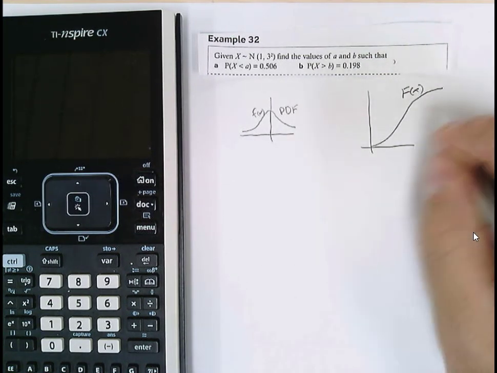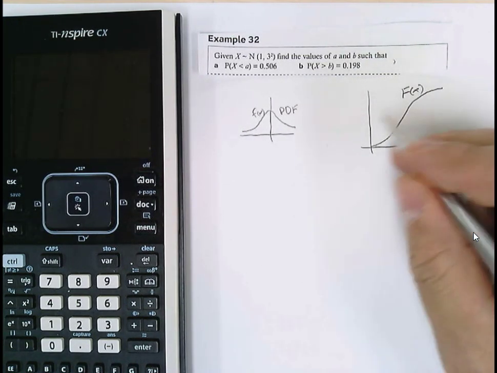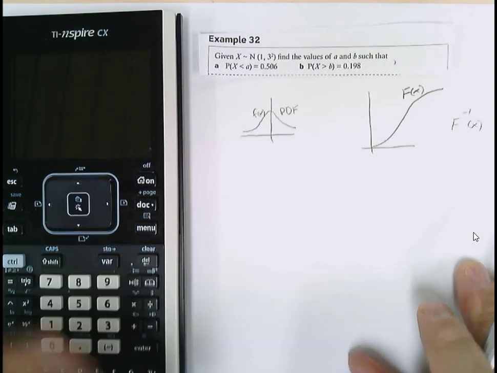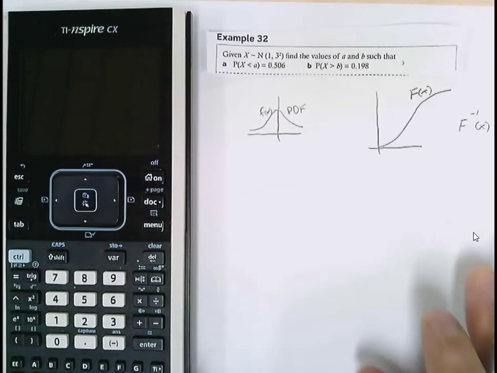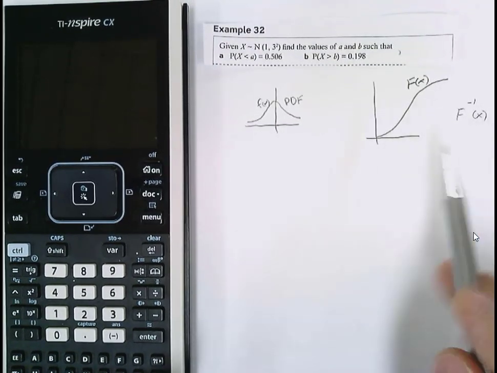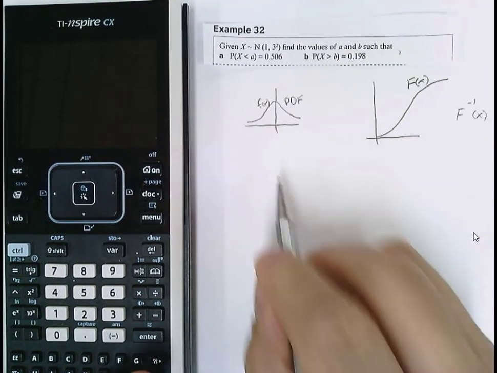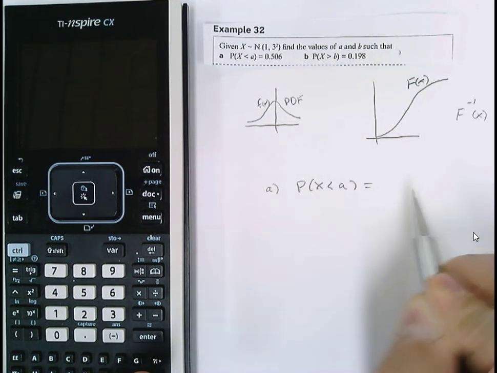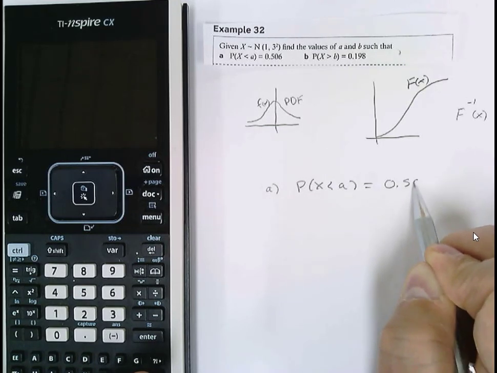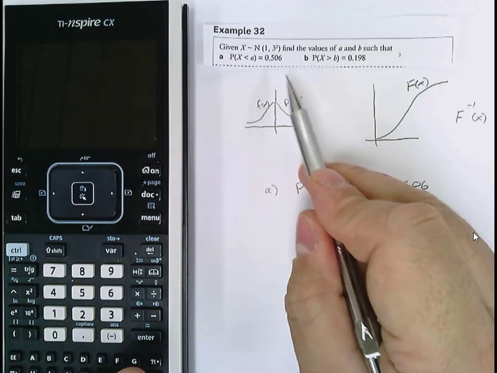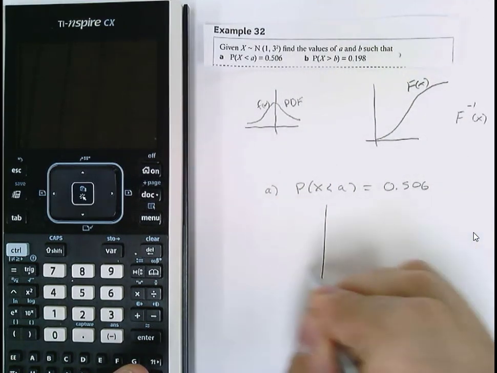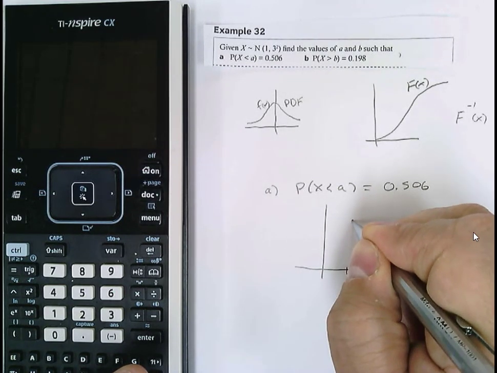And we would have, so for a cumulative distribution, this does have an inverse. There is an F inverse that exists. Now that's not so much for this. And the good thing is though, to be able to figure out this inverse, we can use the calculator for it. So the first one says the probability that x is less than a is equal to 0.506. Let's get an idea what this looks like with the graph, right? We have a mean at 1 and a standard deviation of 3, right? So at 1, there's some maximum point.